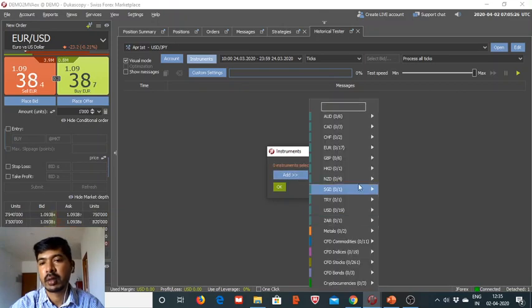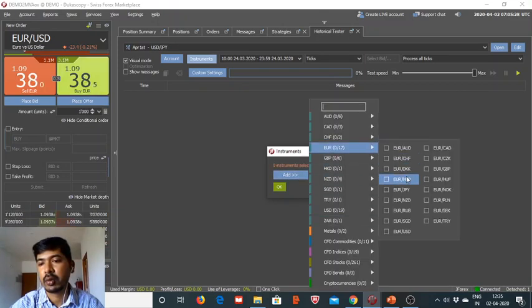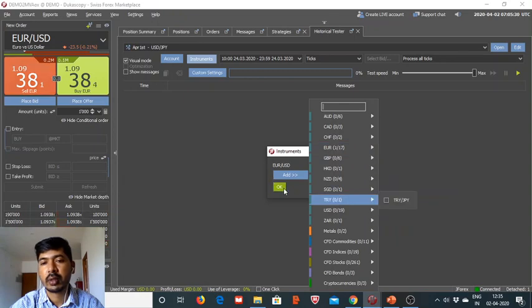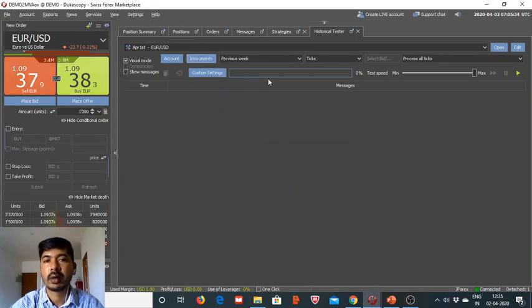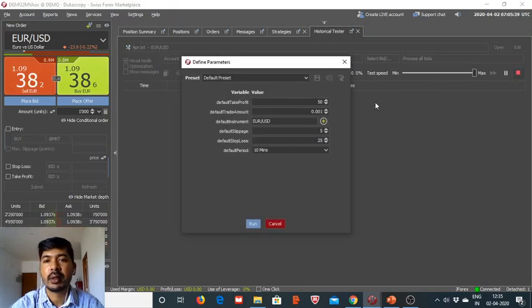We take the instrument as Euro USD and we test it on prior week. All good. Let's see. 0.5. We don't change any values here, just this.